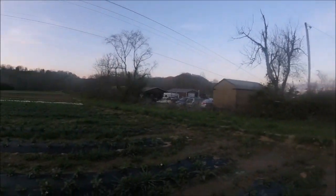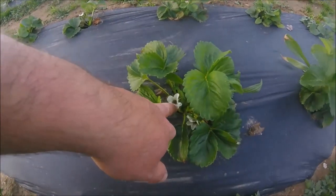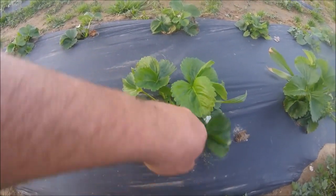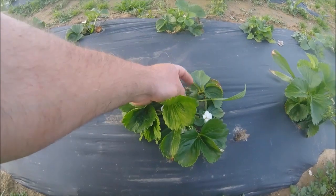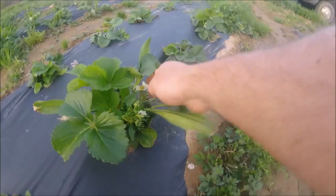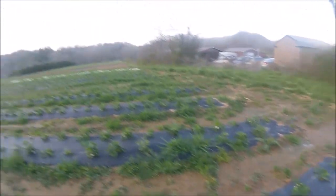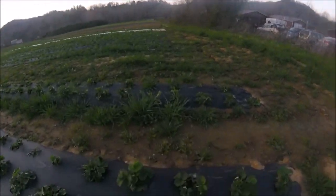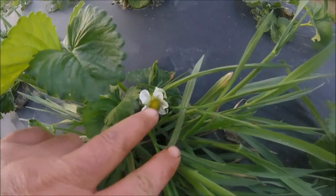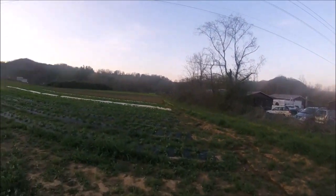These blooms are not covered up - they're a little farther behind. See this bloom right here where it's black - frost killed that one, so it's no longer a viable bloom. Most of those have been killed, but there are some more coming on this plant. See that black spot in it - that's from the frost. This bloom here is good, so we're just starting to bloom a little on these.